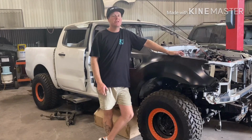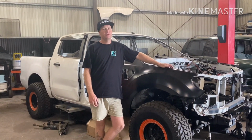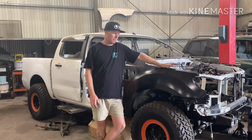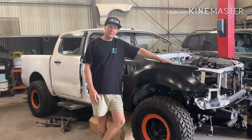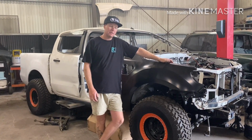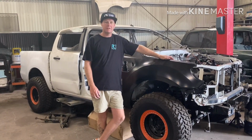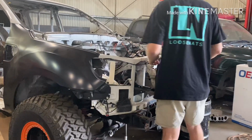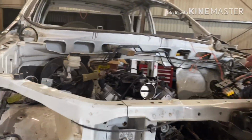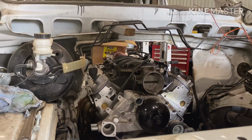So this is the Danger Ranger. Performance two-wheel drive, 3 litre turbo to 6 litre NA. So Ballard Performance Records have helped us out with a Ranger and some parts to get us started, and we've got Fab Guy on the go who's doing all the mods to get this going. Northwick Engines here have helped us out with just a 5.7. It's got a fair bit of work done to it, but that should get the job done. Pretty reliable, nothing too silly.